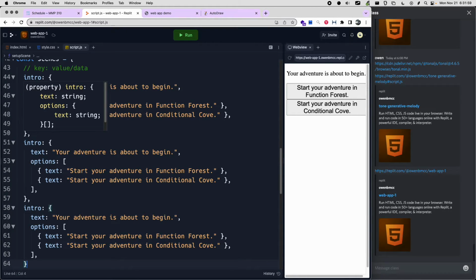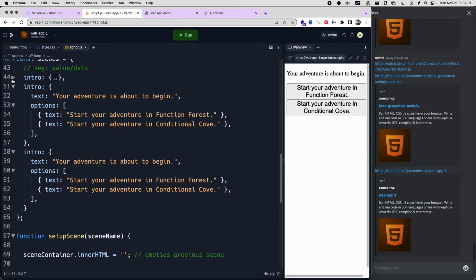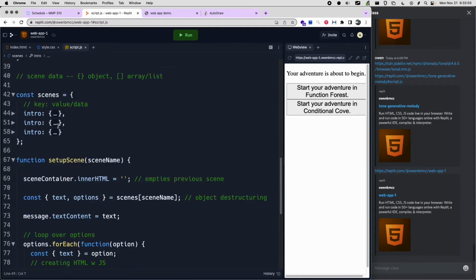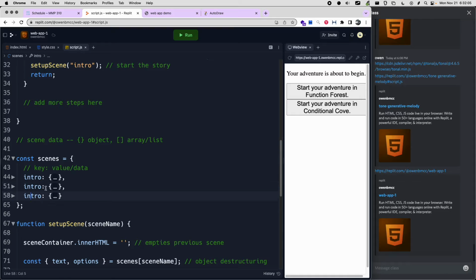And I have to have a comma after each one. So it's going to start to look a little confusing, but basically I just have three scenes now. I have a key, key, key, data, data, data. So my first scene is the intro. My second scene is function forest. So I'm just going to call this forest. And my third scene is conditional cove. So I'm going to call this cove.